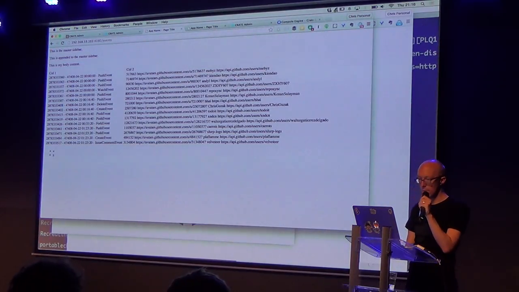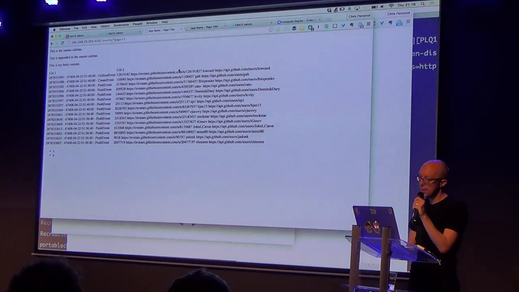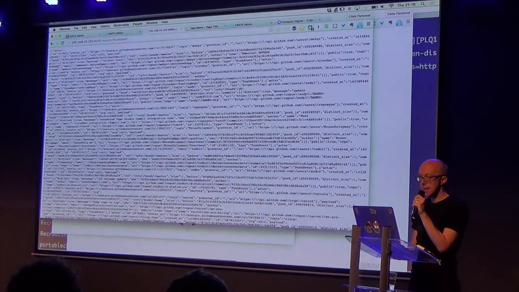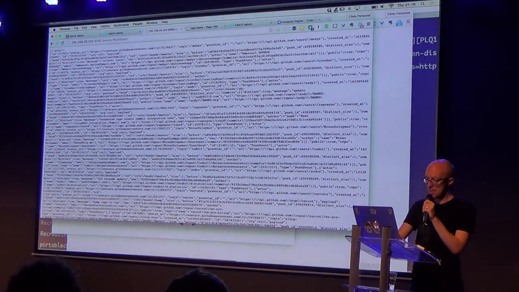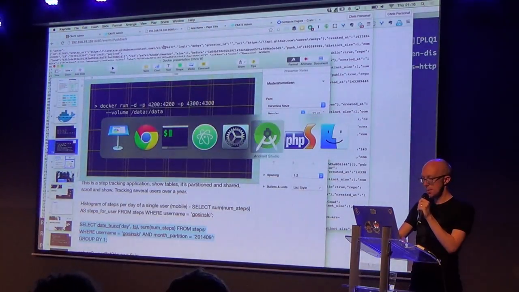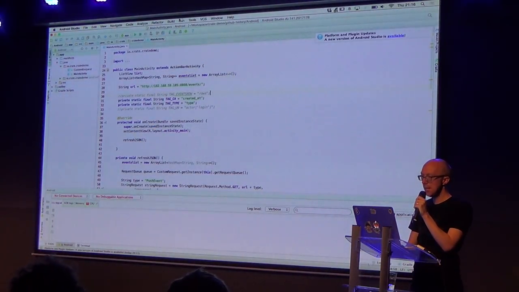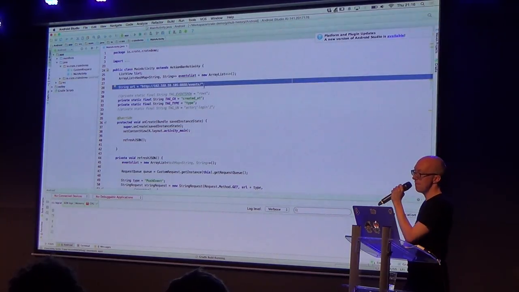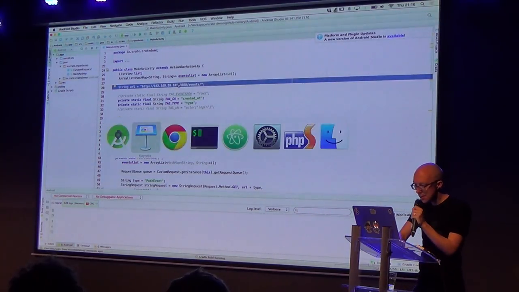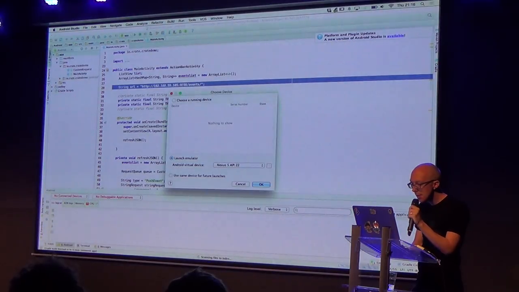This is just showing you a whole bunch of paginated records in here. And that JSON there is the JSON we're going to return to the Android application. And so I have an Android application here. The emulator is not as slow as it used to be, but it takes a minute, so I will start it and talk you through. It's reasonably straightforward. That's actually not the correct URL, so before it starts, I should change that.